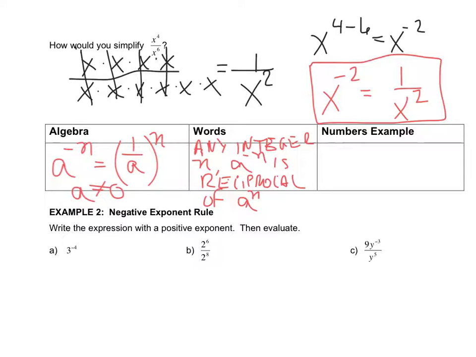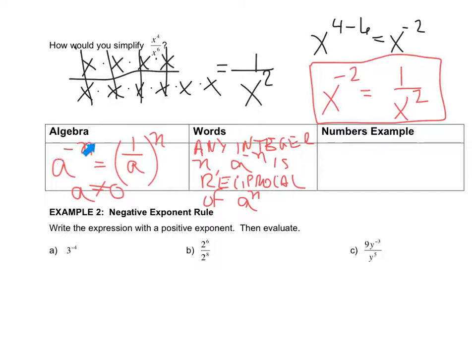So here we have a chart. This one's important to really look at. We'll talk some examples in a second. So a to the -n. This is the algebra way of looking at it. Anytime I have some base not 0, so again, notice it says not 0, if the base is not 0, being raised to a negative exponent, notice what's going to happen.